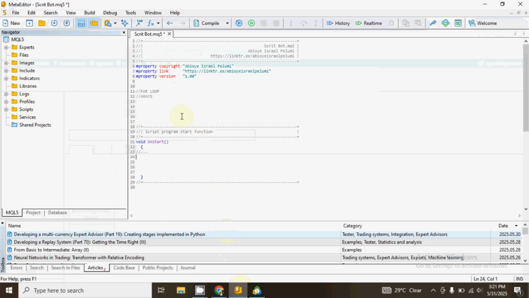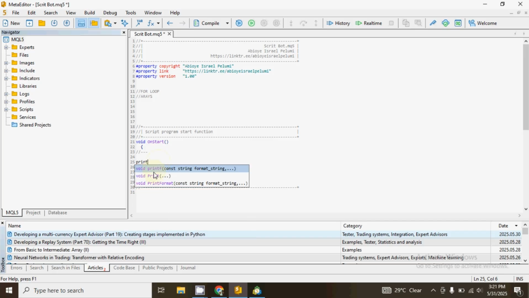So instead of you checking one by one, it's going to do that for you automatically. For example, let's say I want to loop through numbers. Let's say I want to print 10 digits: 1 2 3 4 5 6 7 8 9 10. I can't just go ahead and say print 1.